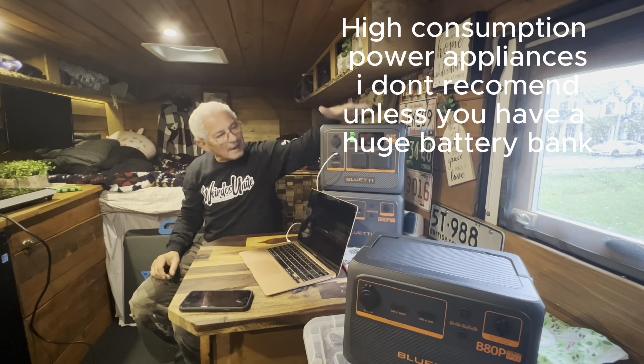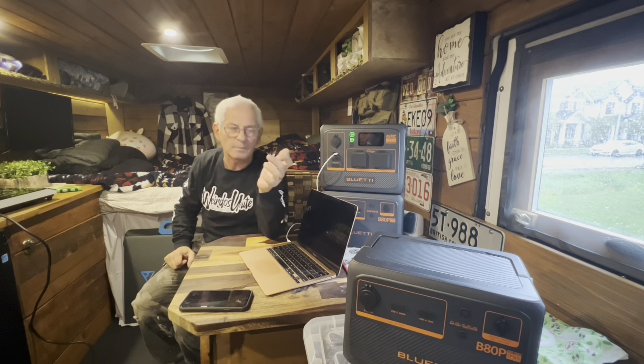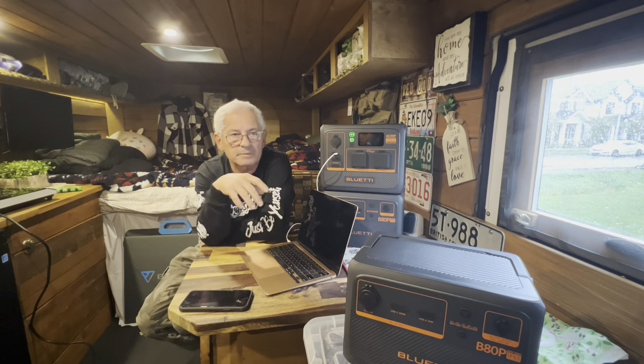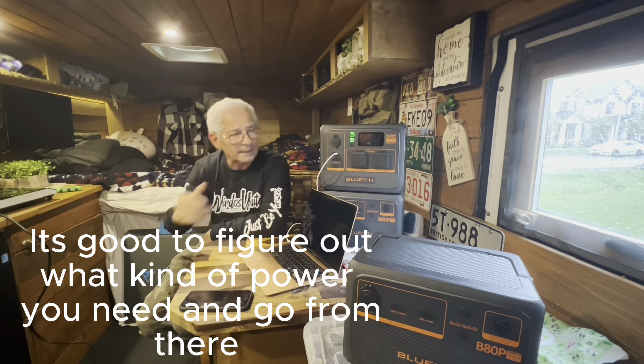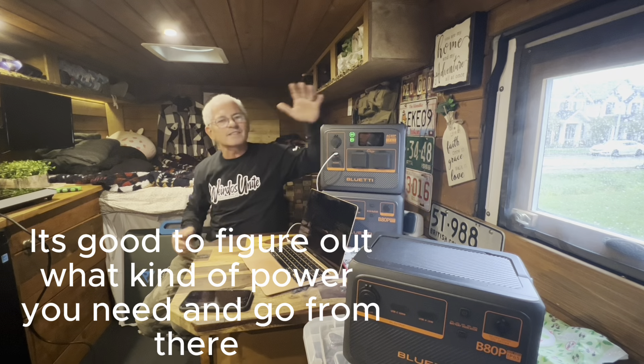But let's just talk about mobile power, you know, because all that setup I have costs a lot of money — it's very expensive. I did it slowly, I didn't do it all at once, because otherwise my wife would just hang me. The batteries are expensive, the inverter is expensive, the DC-to-DC charger is expensive, the MPPT for the solar is expensive. Nowadays you can buy one all-in-one system, but it's still expensive. As a starter, you can just buy one unit.